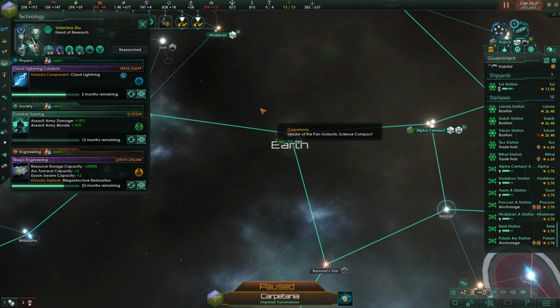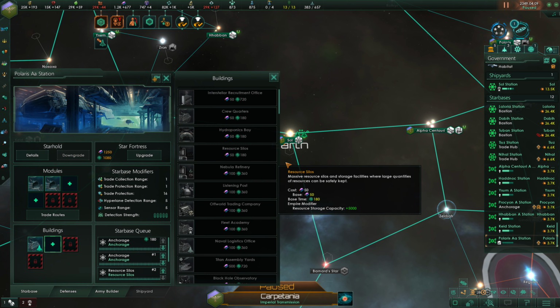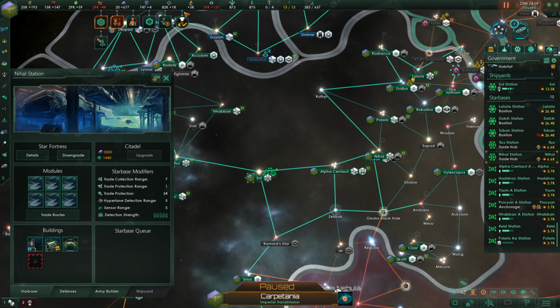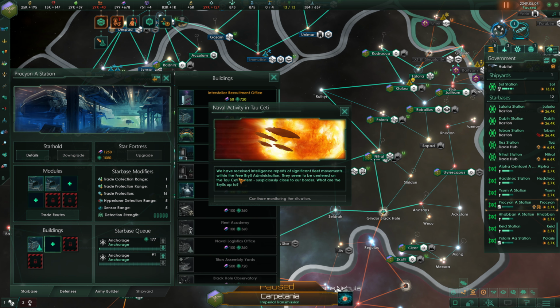That'll be okay. We also finished up the Polaris Starbase, and we want to put in 2 anchorages and probably a resource silo there. And then also getting an upgrade over here. There we go, upgrading that Star Fortress. Now, of course, that costs a fair amount of alloys, so that is absolutely noted. We're going to need to put in 2 anchorages here. As soon as we've got the alloys, we're waiting on the month tick for that. There we go. And naval activity in Tau Ceti, huh?